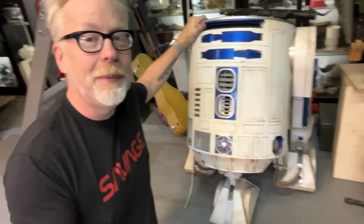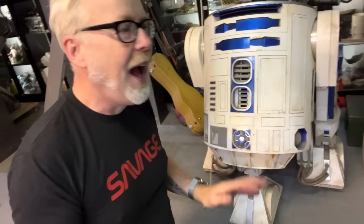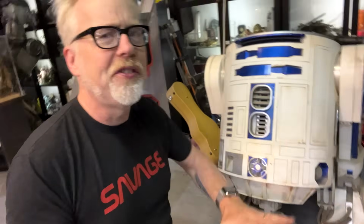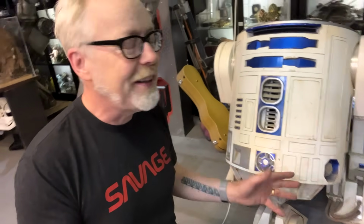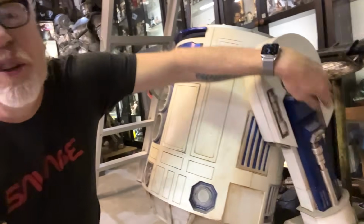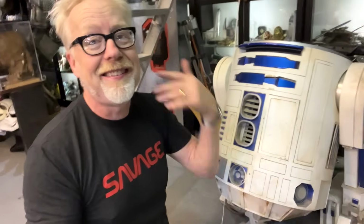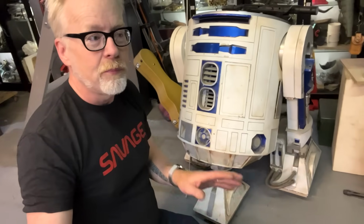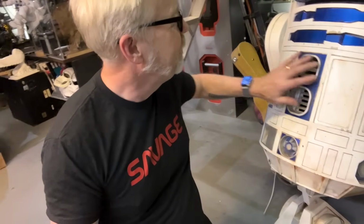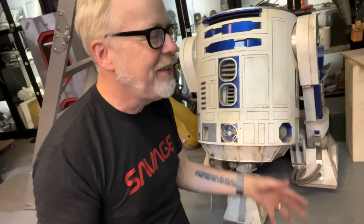So yeah, if you're debating whether or not to jump into this, R2 is a build of high complexity, but not necessarily difficulty. Yes, if you wanted to machine everything yourself, it's a big build and it's a long list, but there's tons of people making all the little details, all the little shoulder nurnies and these kind of things. You can buy STLs of this for pennies. You could 3D print this thing from scratch if you had enough time. It's all part of the same process. And the process is taking all of these details, the doors and the vents and the shoulders and the feet and the wheels and the electronics, and getting it into your brain pan. And then once you do and you start to build something out of that, such an endorphin rush, man. Yeah, anyway, okay, back to the data displays.